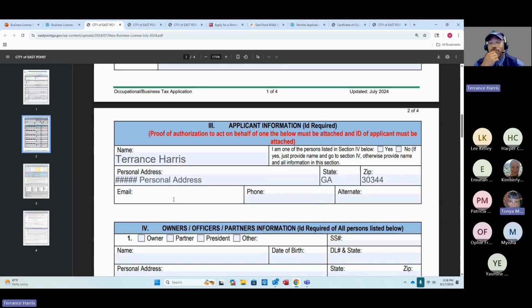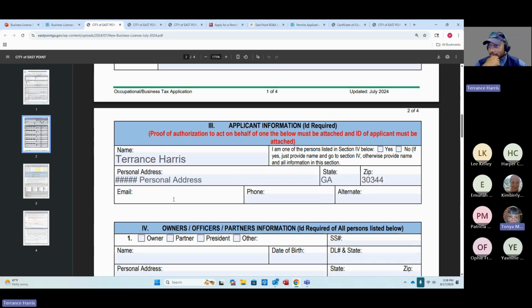We're asking that you please provide us your email address. Sometimes we get applications without an email address and it limits our communication. We can definitely send you invoices via your email. We'll try to reach out to you and give you renewals via email, but we can only do that if you provide an email.